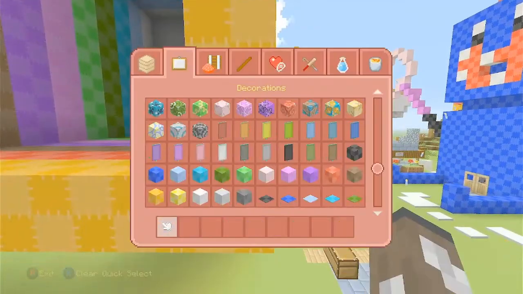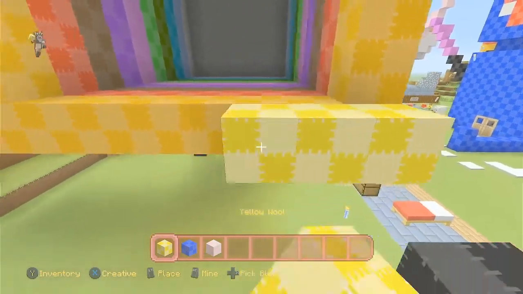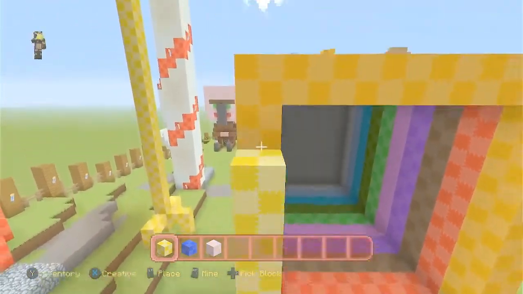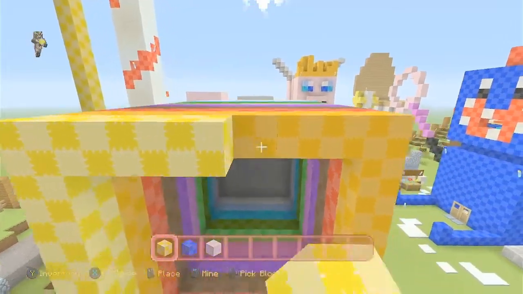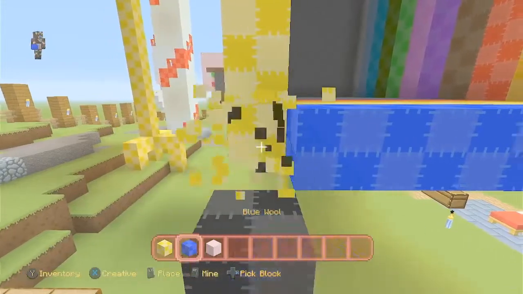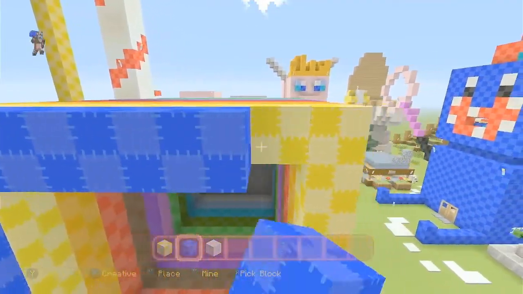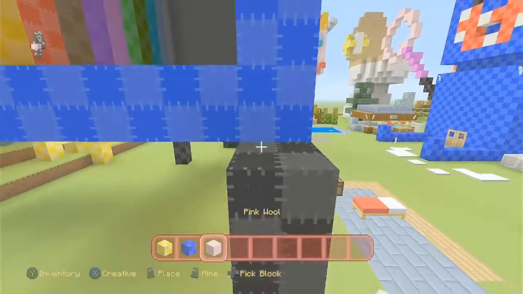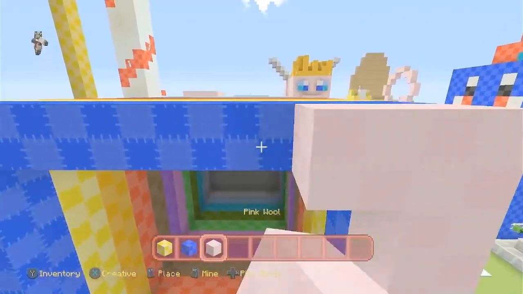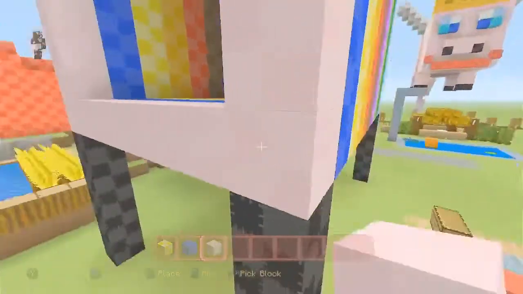And now we need more colors. Let's get some yellow wool, some blue wool, and some pink wool. So there's going to be a ring of yellow wool, like so. Pretty simple. And we're going to get some blue wool in, just like this. Boom, boom, boom. And then finally, we're going to have some pink wool, and hopefully you should land on top of your black legs right there.